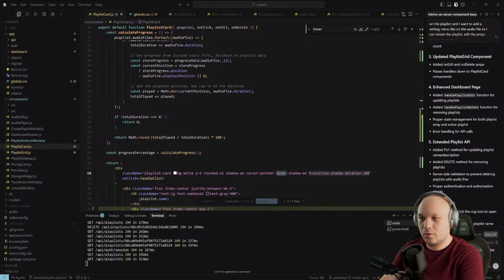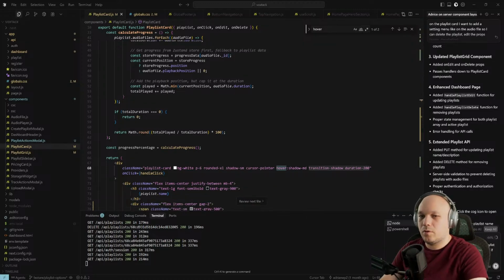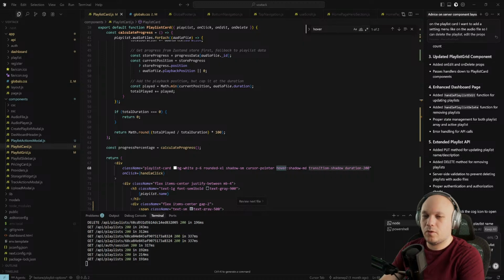Now it's buggy, and if the playlist is on top and I get to it, the pop-up is outside the viewport.